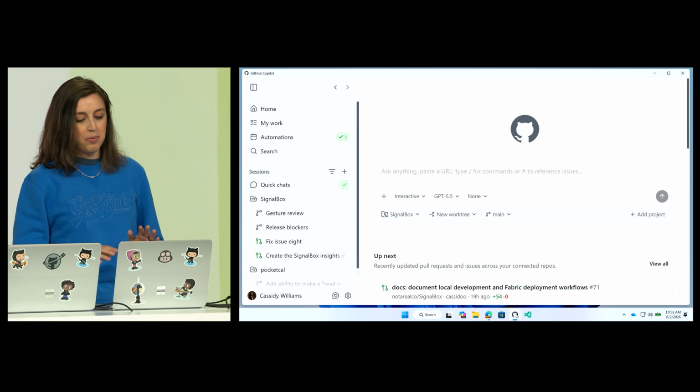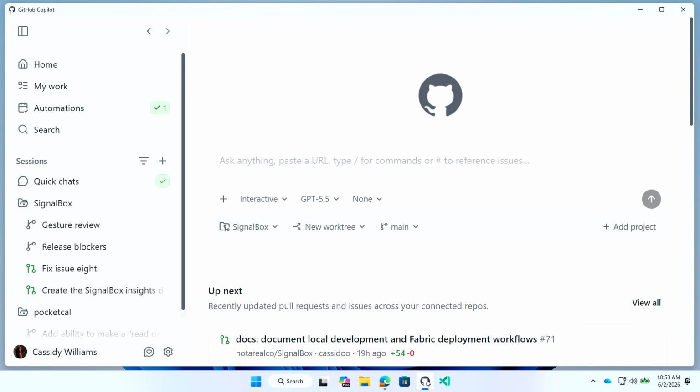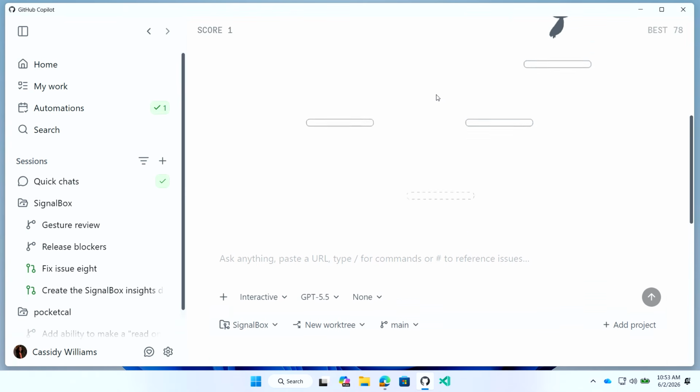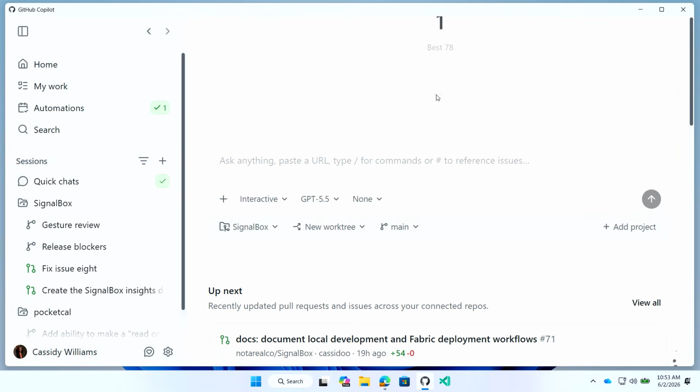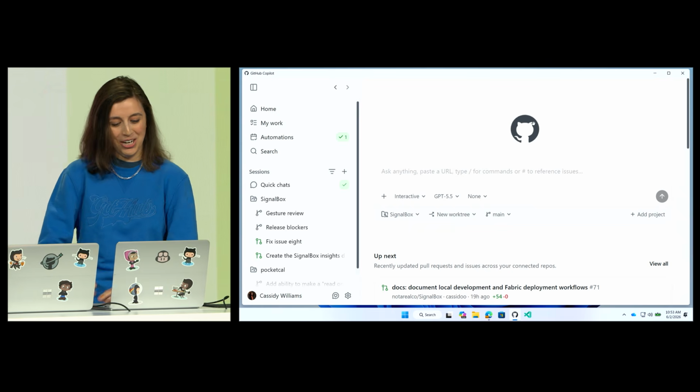When you open up the app from the start, you see this home screen here, where you can kick off a new agentic coding session. But also, before I get into the serious stuff, you can drag Mona around, and there's a game. Look, it's so fun. OK, I'm not very good at it, so let's just get back to it: you can kick off a new agentic coding session.